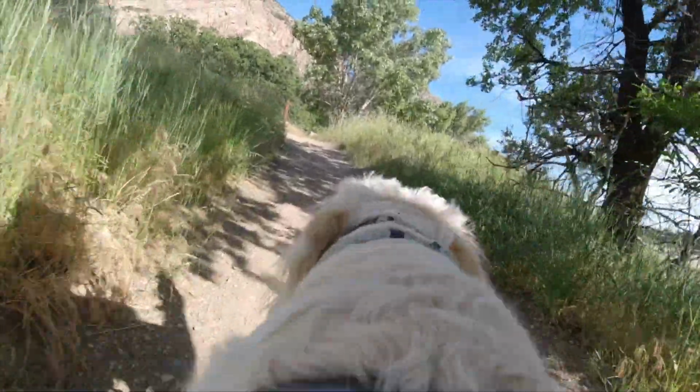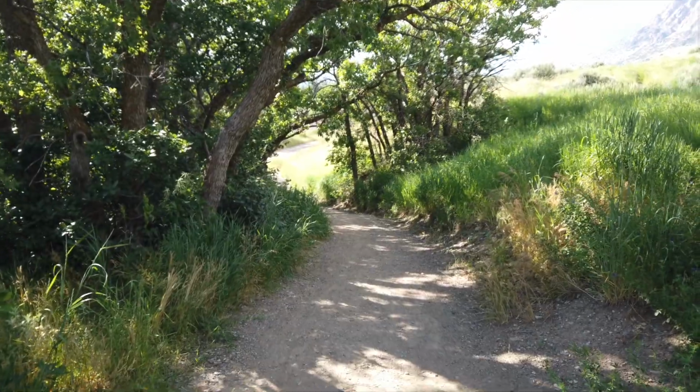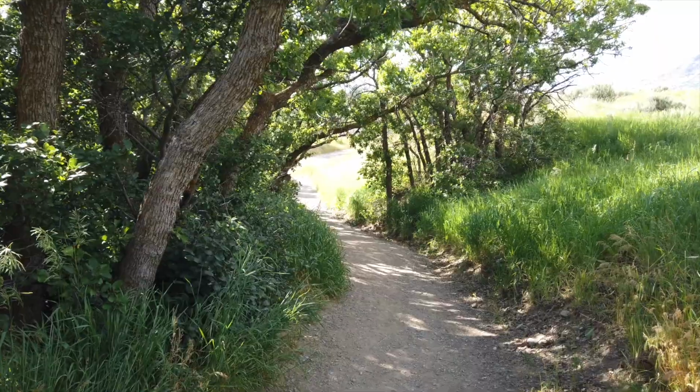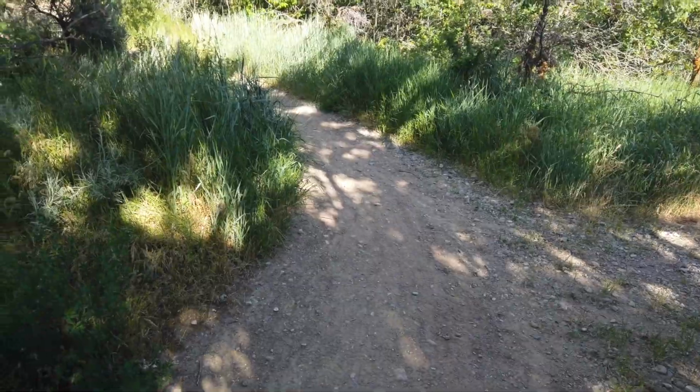Alright, so it's a pretty hot Friday afternoon. These trails might be kind of busy as everyone's getting off work, so got to keep an eye out for bikers and stuff. But we are just gonna head along the Bonneville Shoreline Trail for a minute, if Dewey will cooperate. He seems to have his own idea about things. So just above the 22nd Street trailhead, the trail diverges off of the main big trail and will take you up closer to the mountain. So that's the way that we're going to go. And then we'll be sure to make our way south.